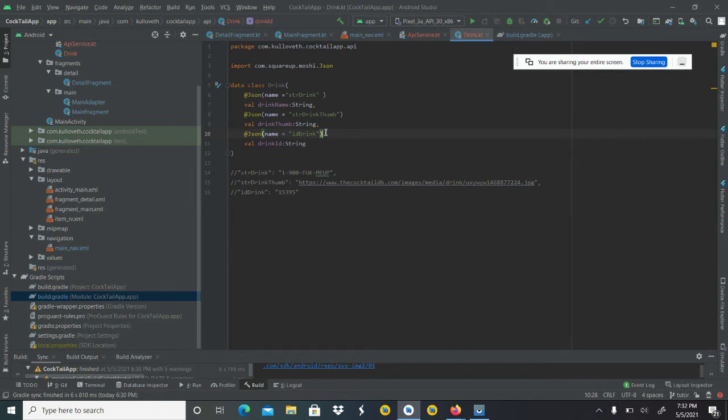So now we have added these annotations to make sure that the endpoint recognizes the data that it's expecting us to send to it. Okay, so now we can remove this. So now we just created the first object.